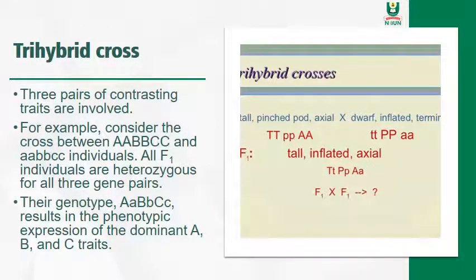Further, we are talking of trihybrid cross, and tri means 3. So 3 pairs of contrasting traits are involved in this particular kind of cross. An example is that if you consider a cross between these, you can see this allele, capital A, capital A, another allele, capital B, and another allele, capital C, capital C. So 3 pairs of contrasting traits. This may be for tallness, this may be for flower color, this may be for seed color, contrasting traits.